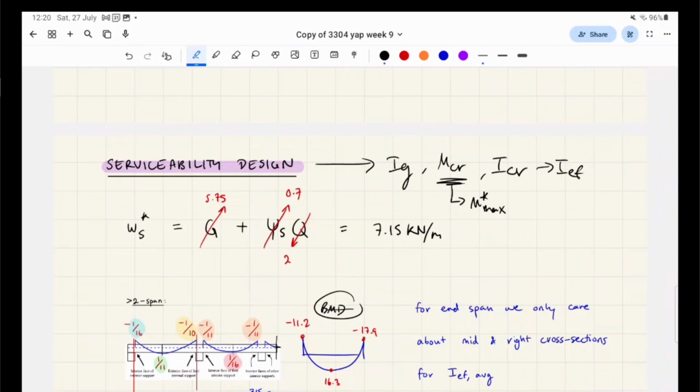Is it like when you're trying to calculate I cracked, is that just to readjust the M cracked value? It's not to readjust the M cracked value, it's to adjust the I_e value. Basically, M cracked is a threshold number, the bending moment at which your beam will start to crack. It's like you have a bucket, and M cracked is the size of your bucket. M max is the amount of water filling your bucket, and if it's full, then you have to calculate I cracked. Got it.